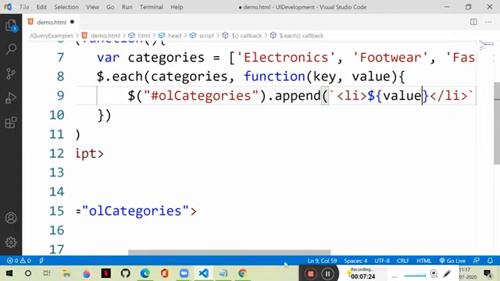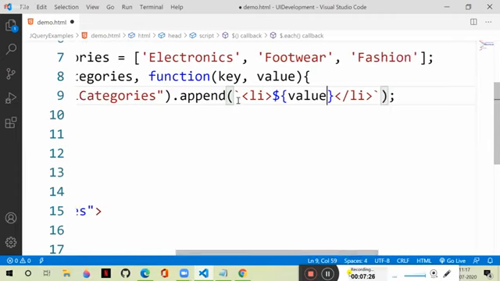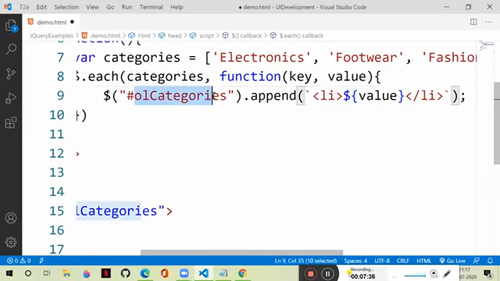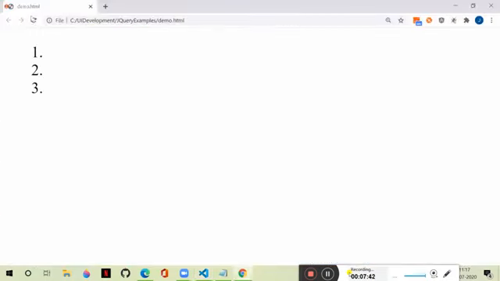You know this is an expression; we learned JavaScript expressions already. So we are creating a list item and adding it into this categories, and the list item contains this value. I will save this and refresh, and these are available. That's very simple, how you can add the items into it.